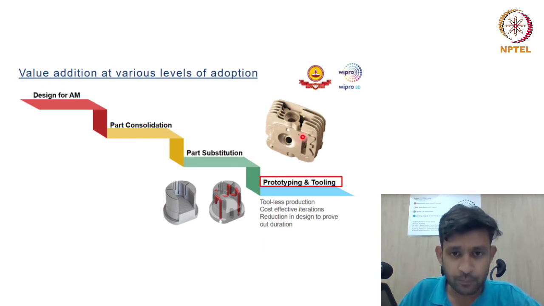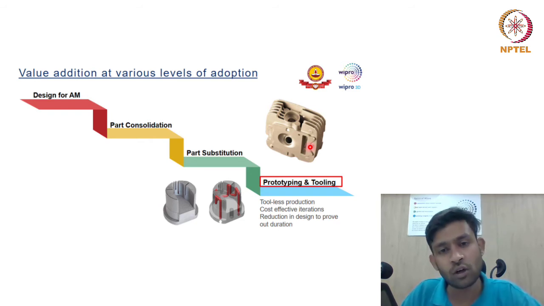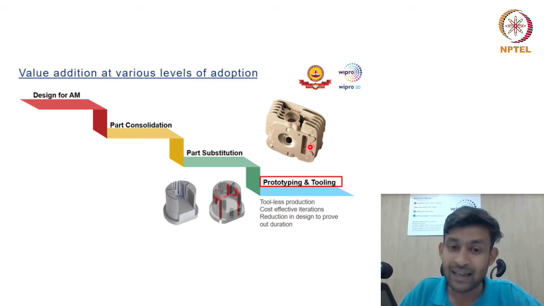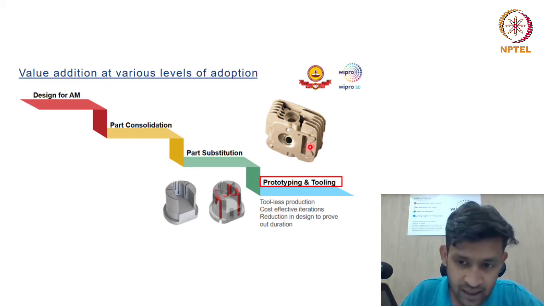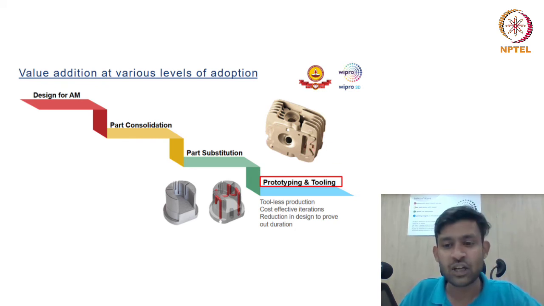First, let's talk about the prototype. So what you see here, this is a cylinder head. This is a cylinder head of a two-wheeler automotive. By these fins, you can feel, or you are very familiar of these fins. They are put for cooling of your engine. So most of you would have seen such a component in any two-wheeler engine. Now this component is being made at a prototyping level. So what does it tell me about the quantity of the production? That it is a low volume component. And these components, if we go for AM, they can be made directly from CAD, either in near net shape configuration or in net shape configuration.